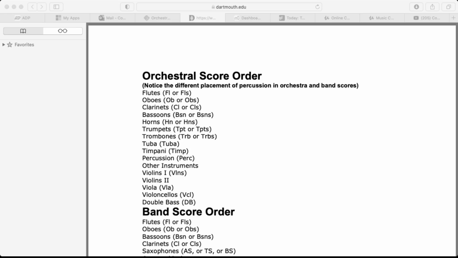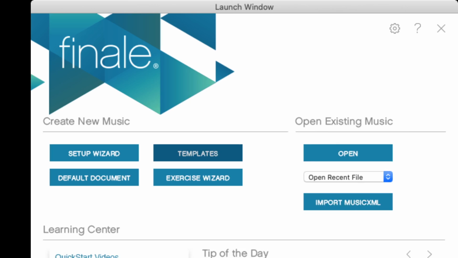And when we do our score orders for chamber orchestra, it's a little bit smaller than that. Usually when you do a chamber orchestra, it's a little less of the low brass in some instances, because chamber orchestra is just that. It's a small orchestra. It's chamber, very intimate. So here's chamber templates. Let's go to orchestral. Actually, I want to go to orchestral templates.